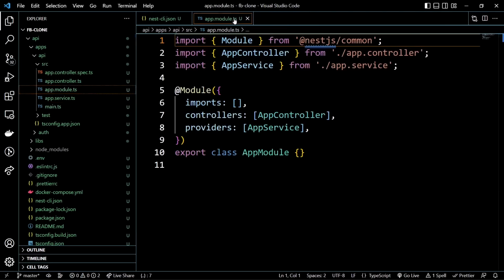Now in the app module, this is where we can start to define our microservices. First things first, we're going to need access to those environment variables that we created. So let's reopen that environment file so we can easily copy and paste the names of them. We can use the config module here, and use forRoot to access it globally throughout our application.